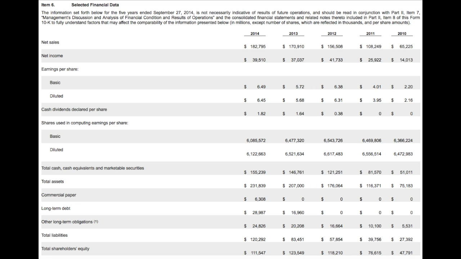We see cash dividends, which is simply the extra amount of money the company gives to shareholders. Not all companies provide dividends, but Apple, since it has so much cash, has more than enough money to give back. Next, we have some information about the total amount of cash that Apple has, as well as assets. I'm sure most of you know what assets are, but I'll explain it just to be sure. Assets basically are anything that the company owns or something that can be listed as a benefit for the company. Apple's assets, as you can see, are valued at over $231 billion.